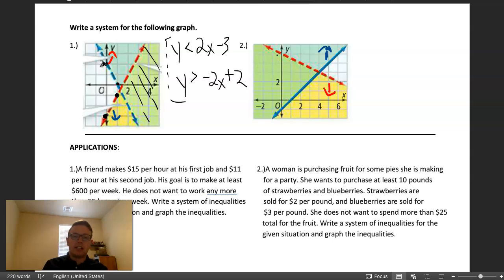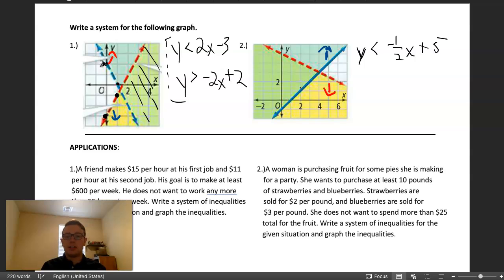Let's start with the red line. Looks like our y-intercept is up at 1, 2, 3, 4, 5, so we're going to have 5, and we're going down by 1 for every 2. So this is going to be minus 1/2 x plus 5. Now is y going to be greater than, less than, or equal to? Well, we're pointing down, so it looks like this is going to be less than, and it's dashed, so we do not have an equals sign. So there's the red line.